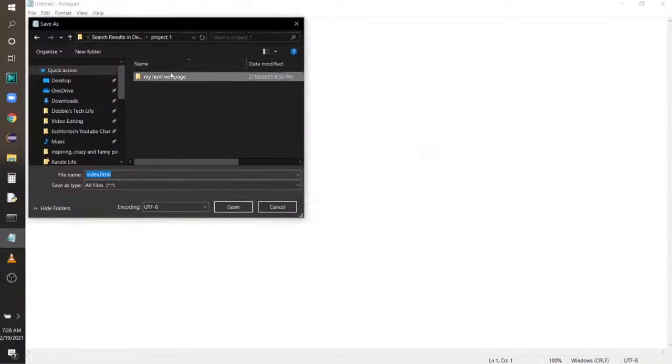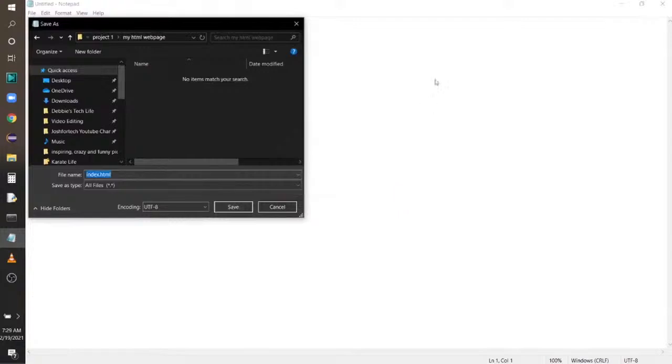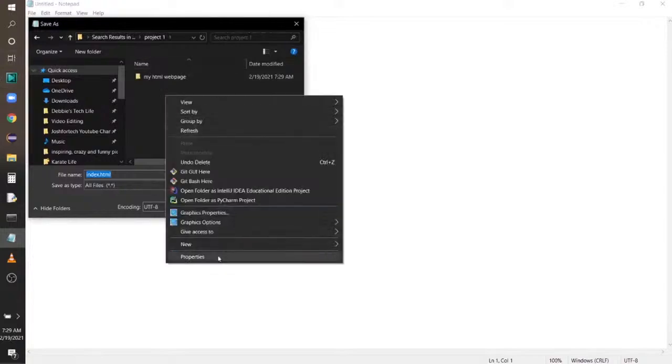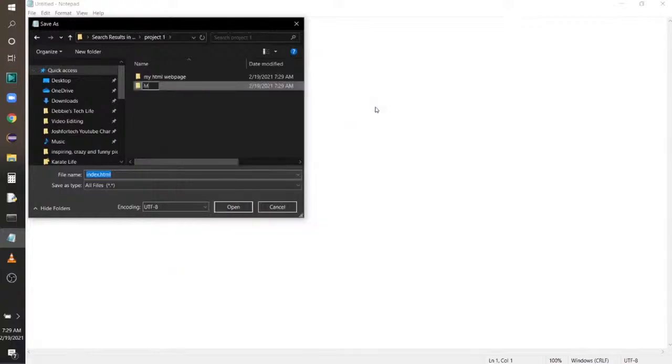Okay, I think I got a problem right now. The problem is that I can't just save it in any folder, because I have a folder that already has index.html inside. So I'll go to my new folder and create a new folder here. What should I call it? My web page 2. Let's just create it like this. And I'll come inside here and save it as HTML. And then now we have the HTML file. This is the first step.